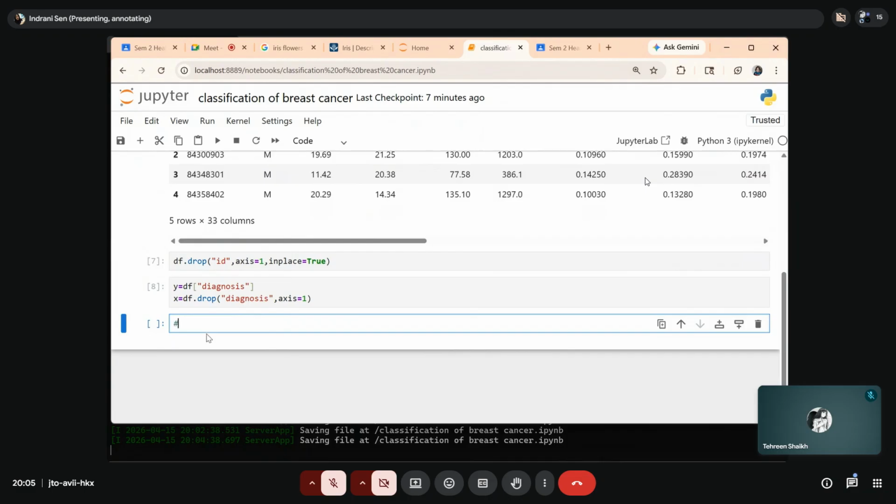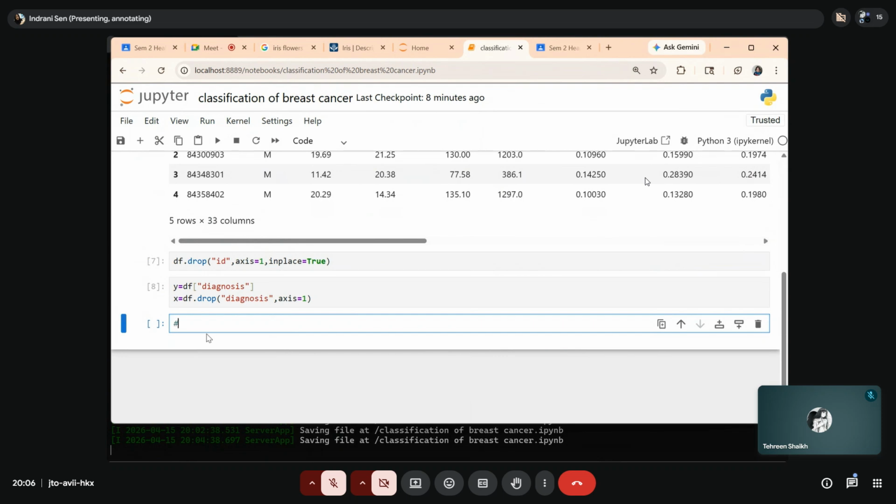Next, I'm splitting the data into train and test. Train data is the data with which you are doing the training. Test is the part of the data which you are not showing to the model during the training, and you ask it to predict on the test data, and you are going to calculate the accuracy of the model.